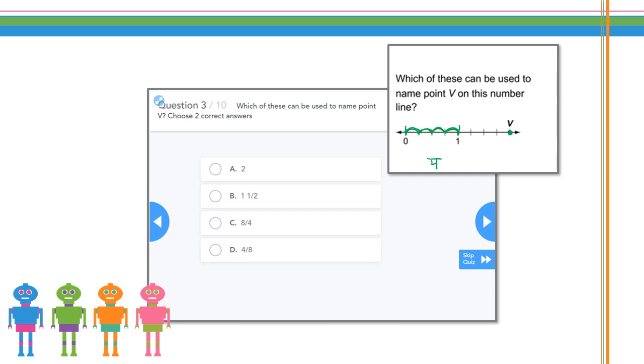So now I'm going to use a mixed number. So I have 1 whole and 1/4, 1 whole and 2/4, 1 whole and 3/4, and 1 whole and 4/4. Well, I know that 4/4 equals 1 whole. So if I have 1 whole and another whole, then that equals 2. So my answer would be A, 2.